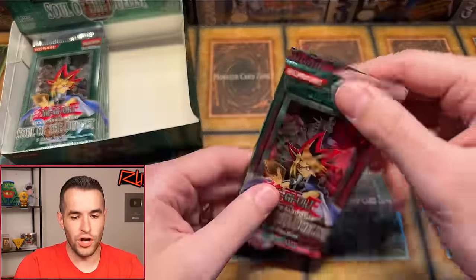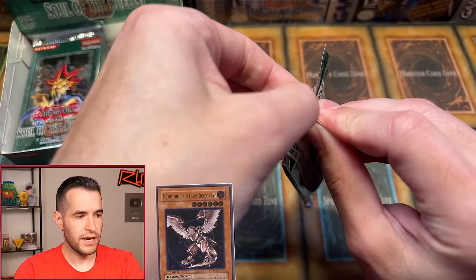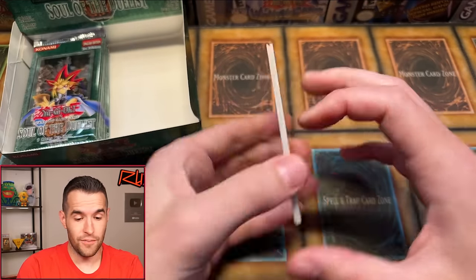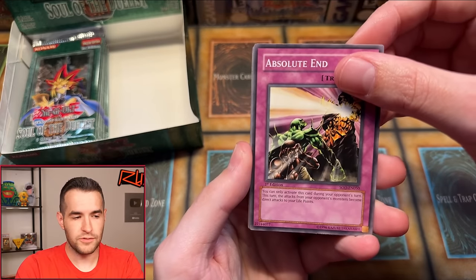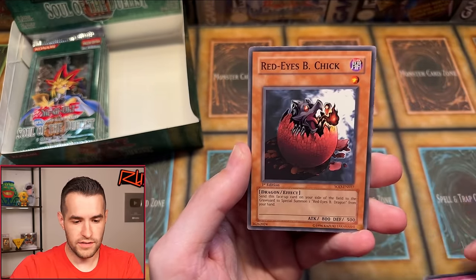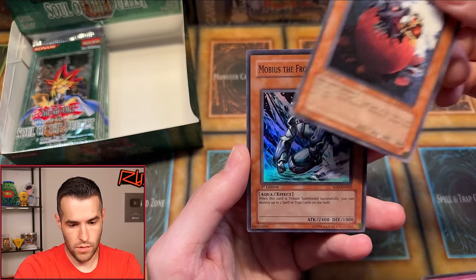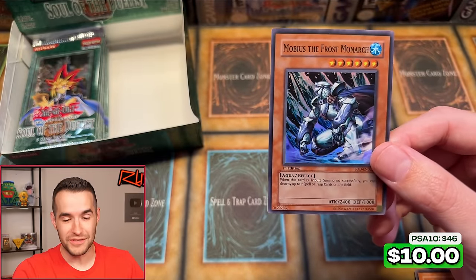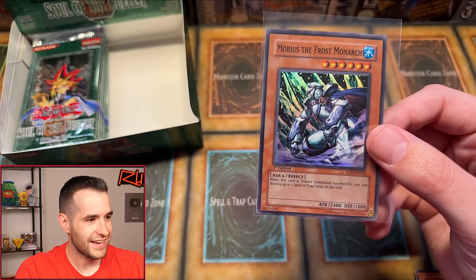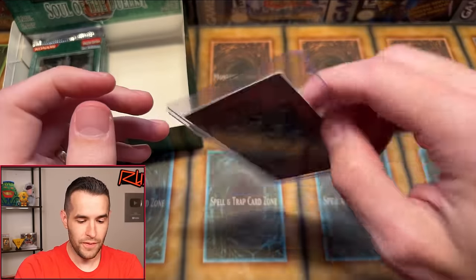Nick P up next. Let's see if we can get a little extra juice in this box — make it even better. Even if we get a super — like Horus level six, that'd be pretty cool. The ultras can be pretty decent — a PSA 10 Horus ultra was like six hundred dollars or something. That's a pretty big ultra. We have Absolute End, Neo Aqua Mador, Mass Dragon, Big Wave Small Wave, sandwich, Unshaven Angler, the taunt, Red Eyes B. Chick. Oh — Mobius! I forgot Mobius was in here. That could be a hobby ulti too — this is not an ulti but it is a super, and that's one of the best cards you're gonna get: Mobius the Frost Monarch. Nick, congrats, dude. This box is incredible — incredible box. The level seven ultra, the Mobius super, the Horus ulties — oh my goodness.